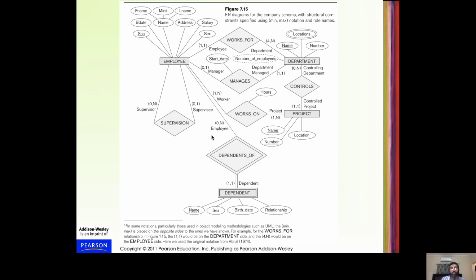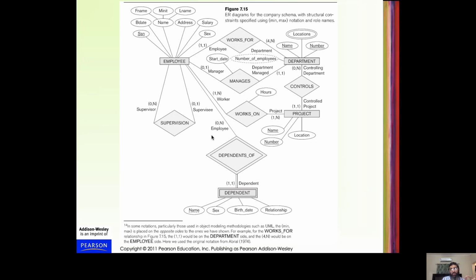Now look at employee manages department. In this case, 0 employees can manage, or a maximum of 1 employee can manage.